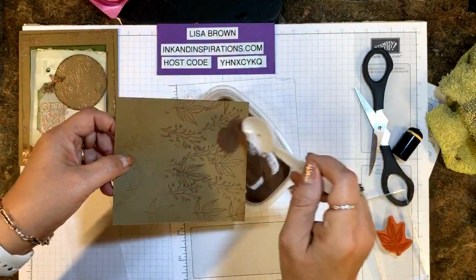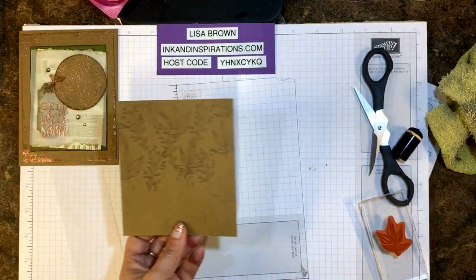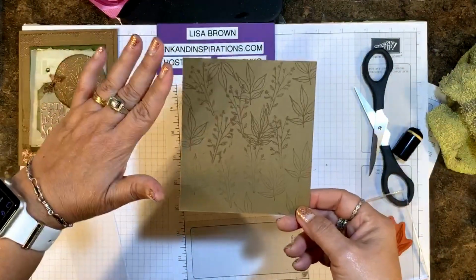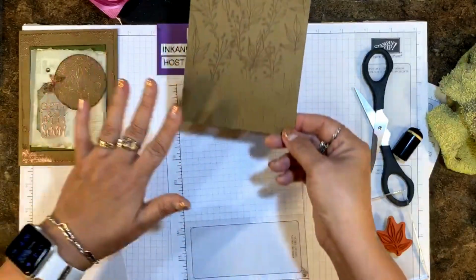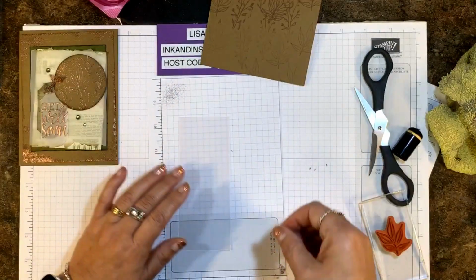I think I'm going to leave it like that. I'll make it work. Okay, so now I have this. That's going to be ready to go. And now, since I have the embossing powder on the sticky ink, the Versamark, it's okay. I can set it aside and it will still emboss, okay?